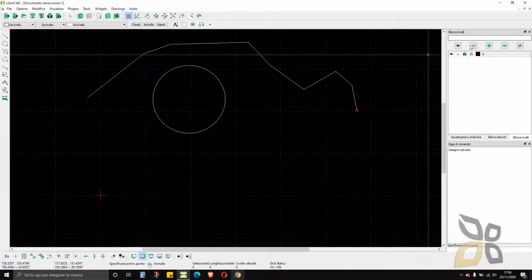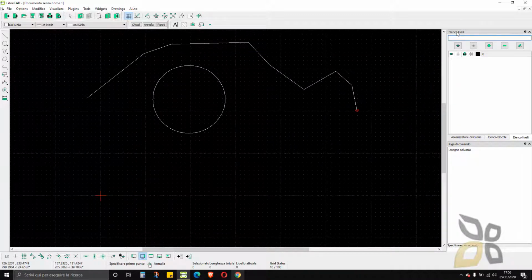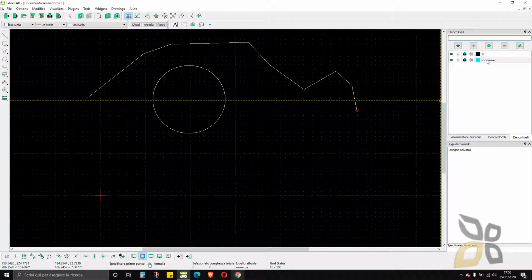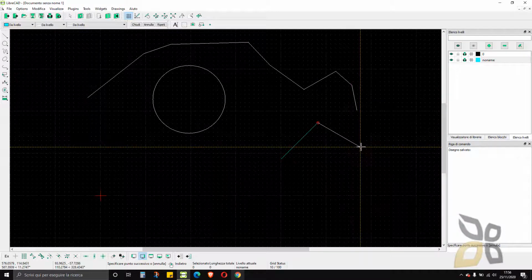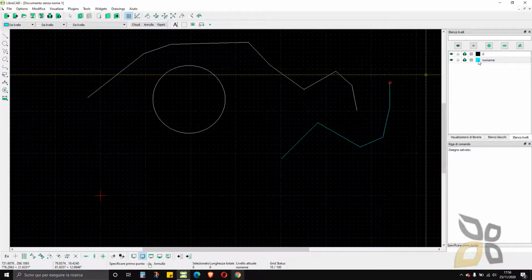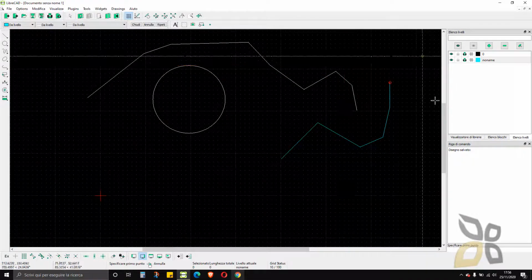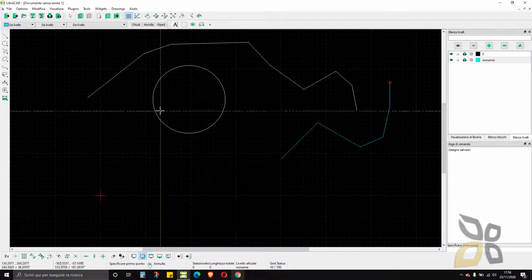On the right side you have some panels, and again you have the layers. So each time you want to create a new layer, you can select here, give the layer a color, and now we are on this layer, I believe. Yes, this is the new layer, which is bluish color. And well, this is it. There is not much to say.